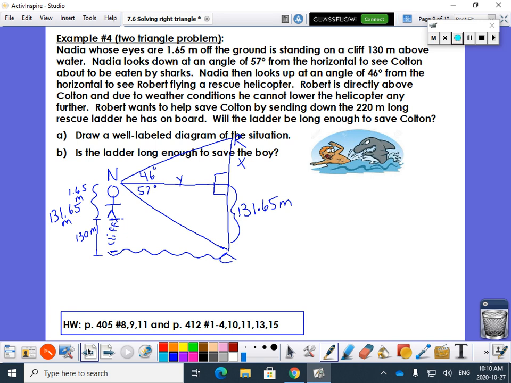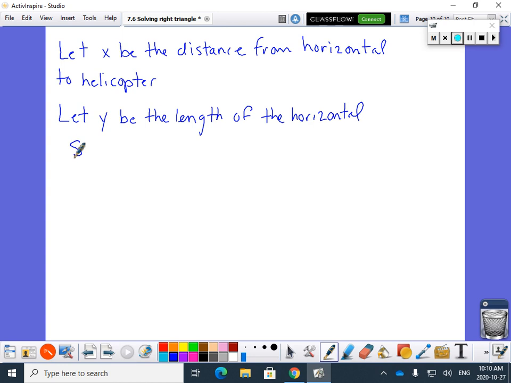Okay, so before I go back, if we have this angle here, and we have this side over here, what do we call this side? What do we call this side from this angle? And we want to figure out this one, so this is what? Good. So you guys just told me that we have opposite and we want to figure out adjacent, so which one are we going to use? TOA. Good. So tan theta equals opposite over adjacent.